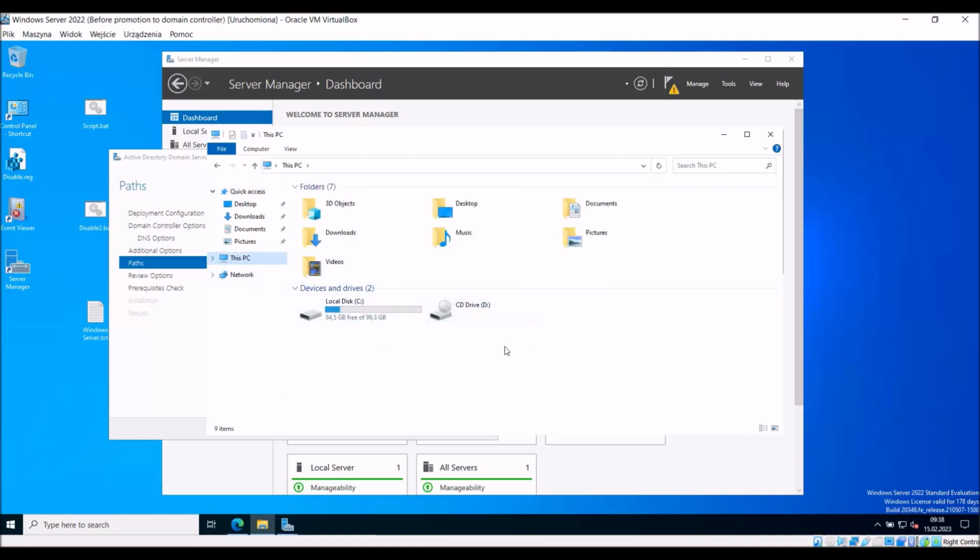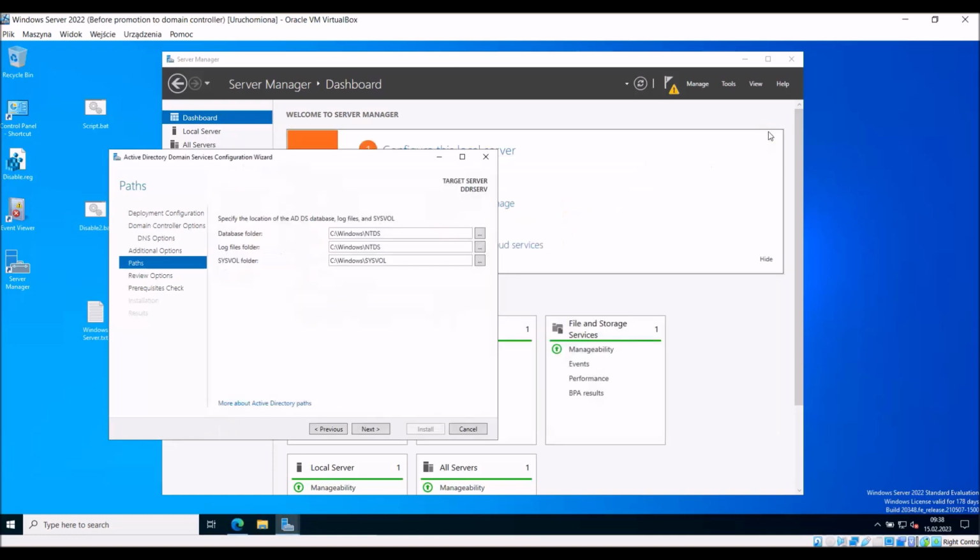If I had another drive, I would probably, at this moment when I'm doing the installation, change the paths to another drive, like drive D or E or whatever I would have. Because if you keep everything on one drive, for sure you're gonna have the error that the caching is enabled, and well, the thing to solve it is just to move everything to another disk, while this is actually being done for the first time and installed.